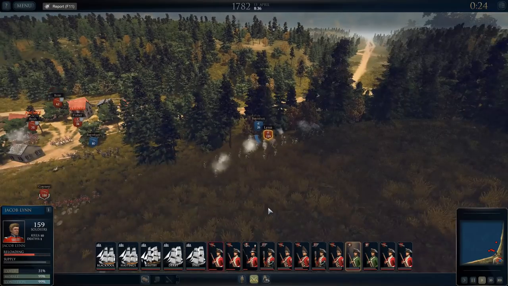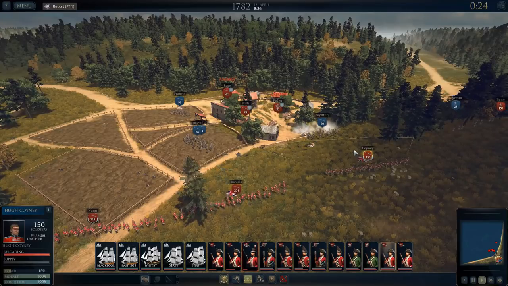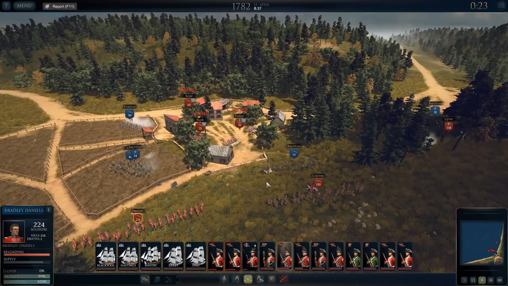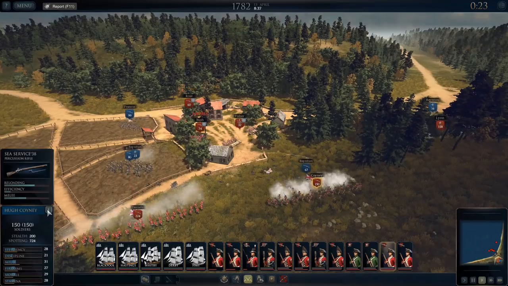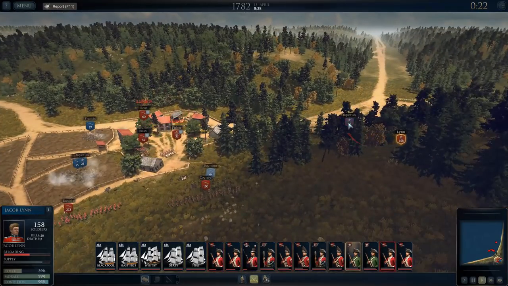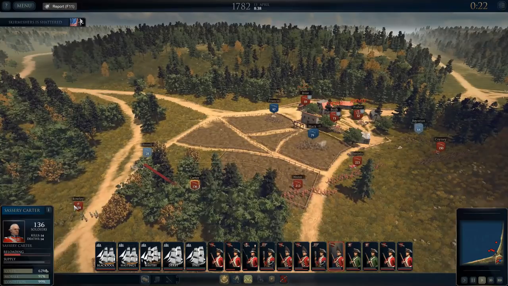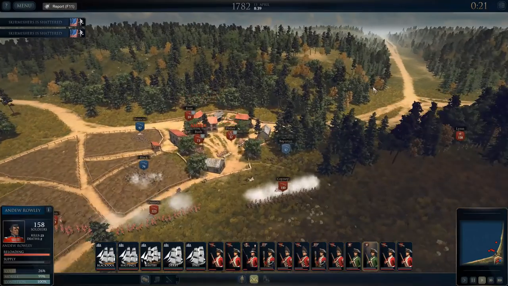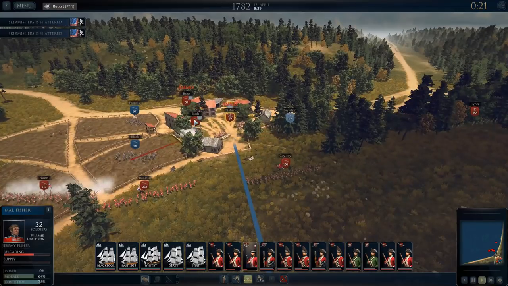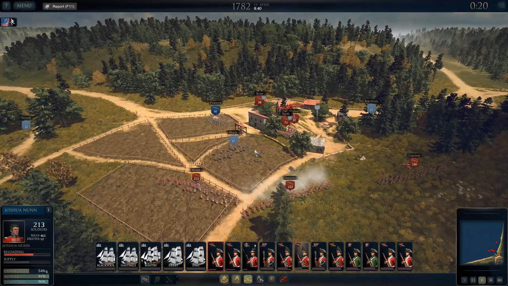Retreat. Oh, these are skirmishers. I'm not going to send them charging in. Got to get these guys out of here. But we got to rescue them first. I'm not quite in close enough to do that. You don't want to charge. What were you thinking? Double quick. Ready. Fire. All right, there you go. Pull these guys out now. Now I can pull these ones out.